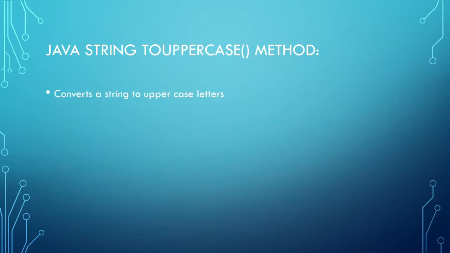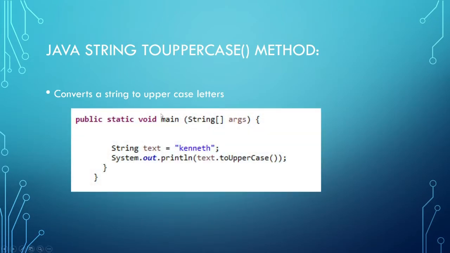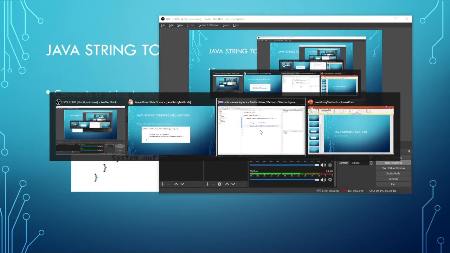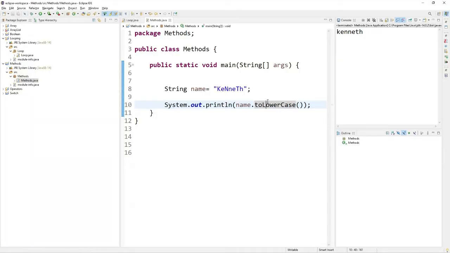Okay? Next naman po is okay, yun yung example natin. Next po natin is to uppercase naman po. Well, it converts a string to uppercase. It converts a string to uppercase letters. So, basically, ganun pa rin siya. So, ganun pa rin po yung syntax natin or ganun pa rin po yung code natin. So, let's try po ulit.